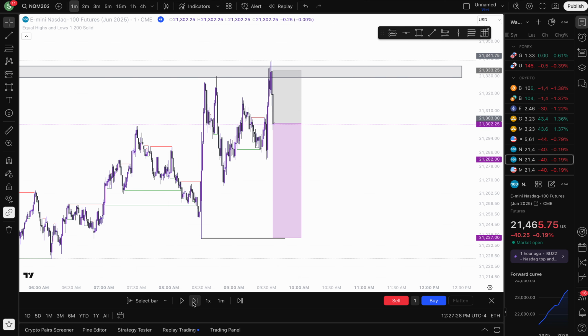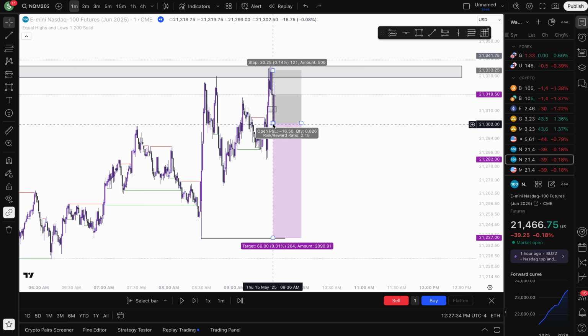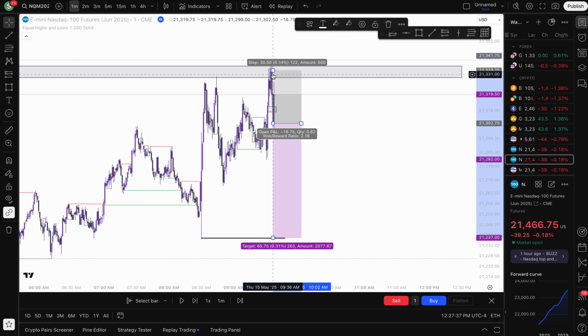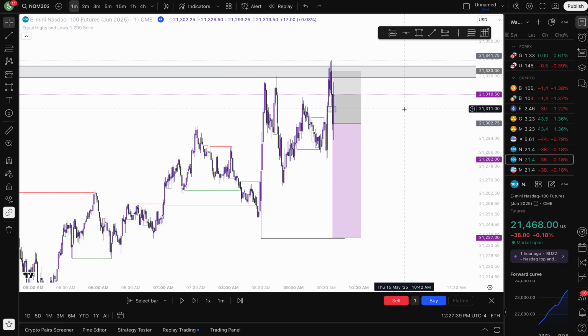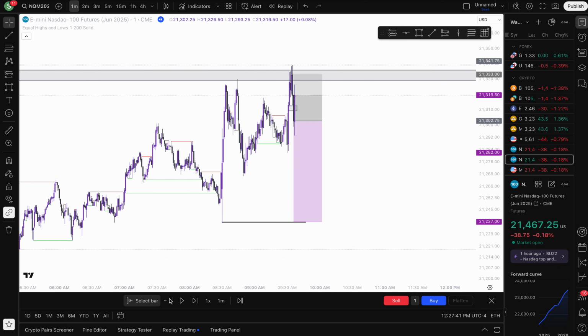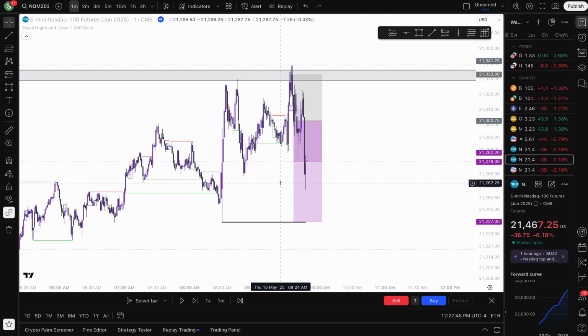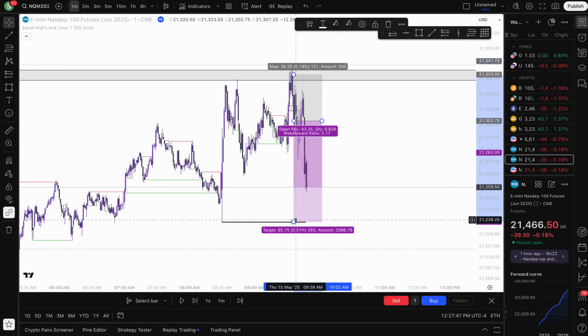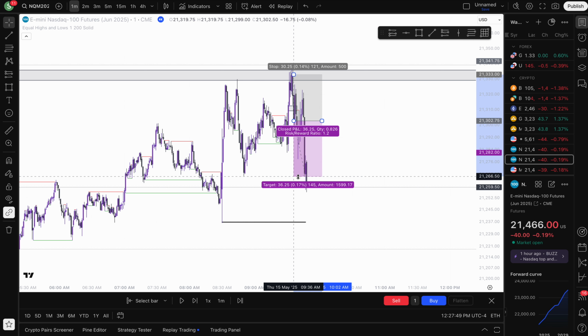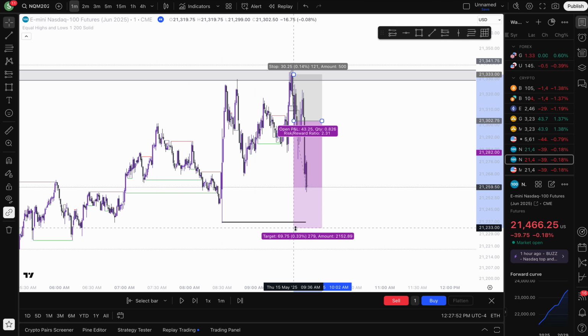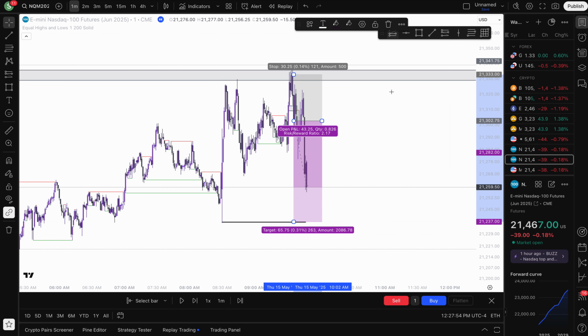I was looking for shorts immediately, and bam, we closed through this 1 minute fair value gap with really good momentum. So this was my entry right here, stop loss right here. And then let's see what happened. Boom, boom, boom. Here I scaled about 60% of my position at 1.2R, and then the rest ended up getting stopped at break even since the data wick did not get hit, which was very unfortunate.